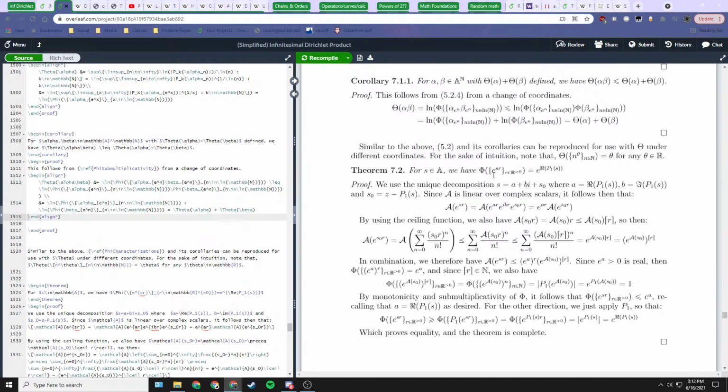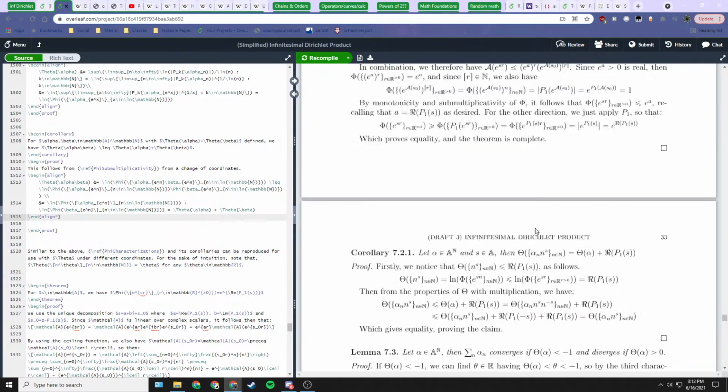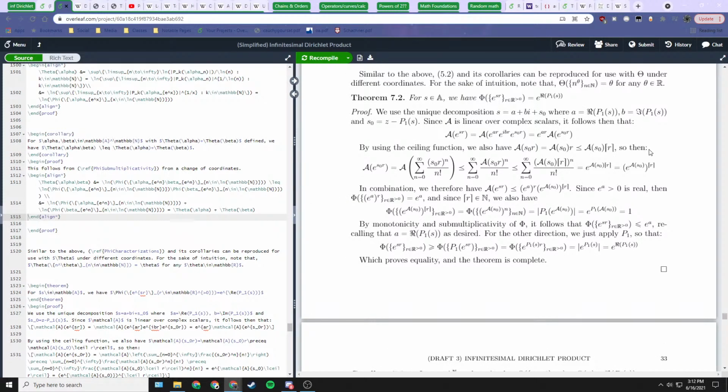We had done this theorem here. I think that was the last complicated one that we did. Essentially, if we have any value s in the space A, then this sequence of exponentials e to the power of s times r, where r is a real number, if we take the phi value with r increasing towards infinity in the real line, then this has a phi value, and it's exactly e to the power of the real part of p1 of s. So this is sort of a generalization. Originally we had this, but for integer exponents, and now we have any real exponent.